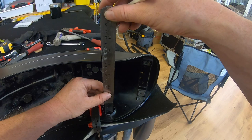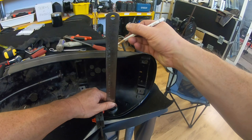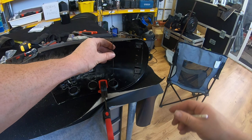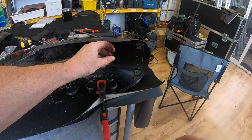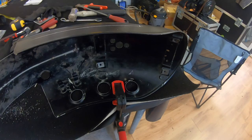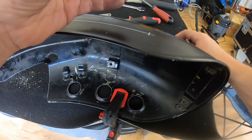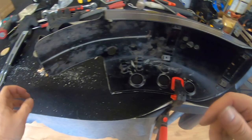If we do that, I'll just eyeball it. That's close enough. You can worry too much about measurements. I suppose that's what that submarine guy said. So, shouldn't take it too much for granted. Okay. Hole.